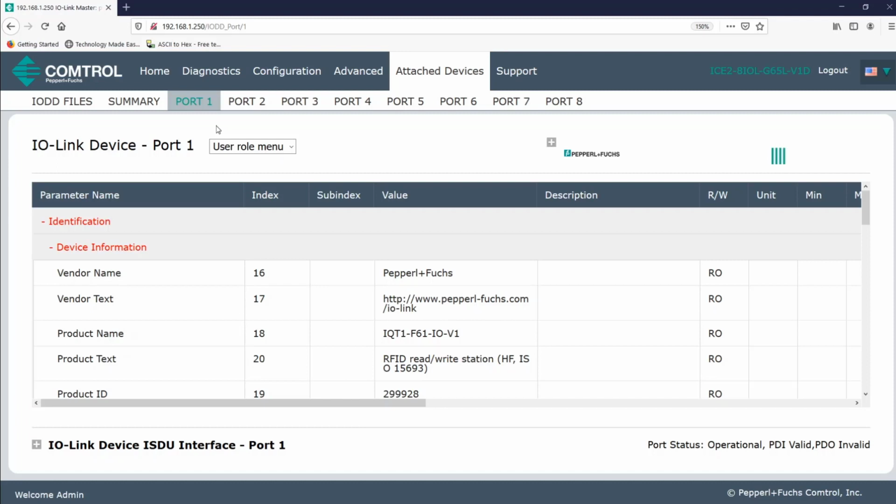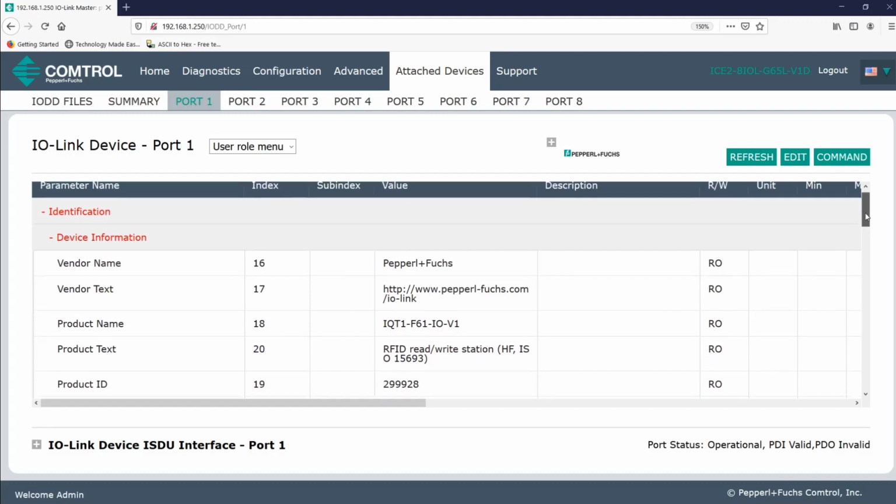This layout is similar to a spreadsheet. These parameters and device info are uniquely indexed. There are main indexes and there are sub-indexes. As we look to the next column, we're going to see information regarding what is stored in those indexes and sub-indexes and get descriptions about that data. So for instance, we will see the value, we'll see a description, whether that data is read-write or read-only, for instance, and more.